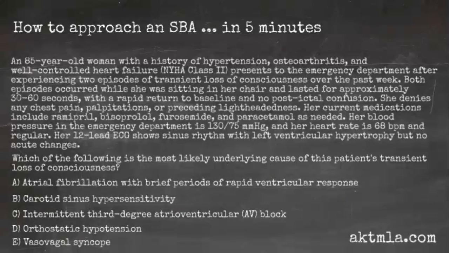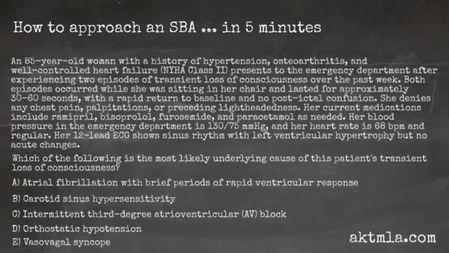Let's start by identifying the most relevant clinical information. We have her age, which is 85, we have the fact that she lost consciousness while sitting, and we have the fact that she had a rapid return to baseline, and we have the fact that she had no preceding symptoms like lightheadedness or palpitations. We also have the investigation results. She has left ventricular hypertrophy on ECG.